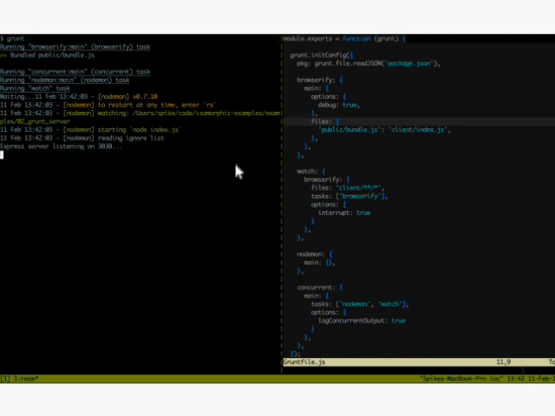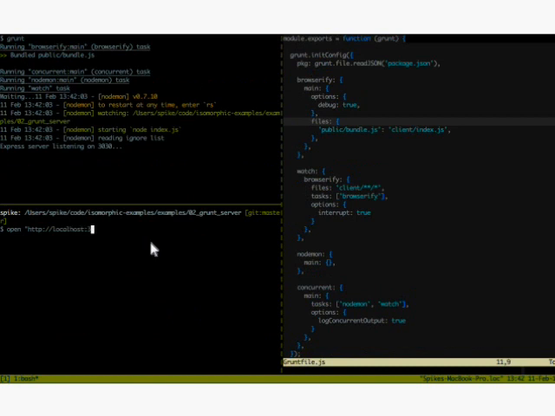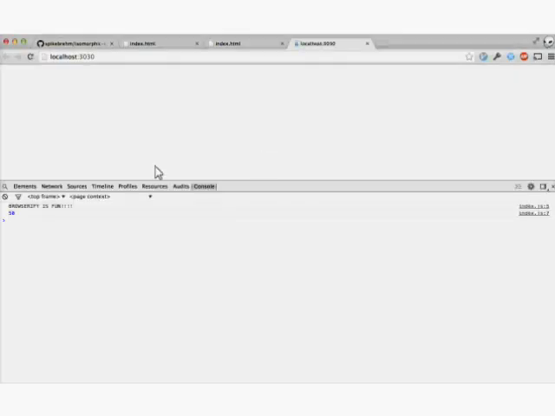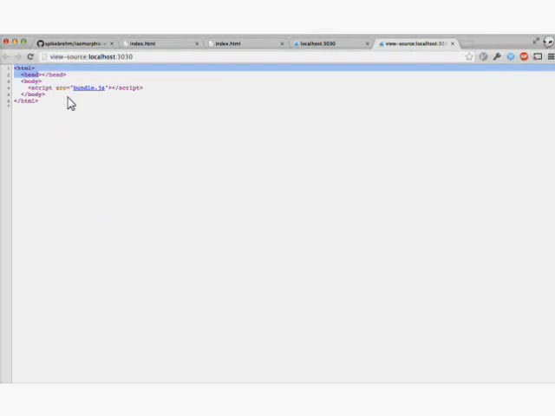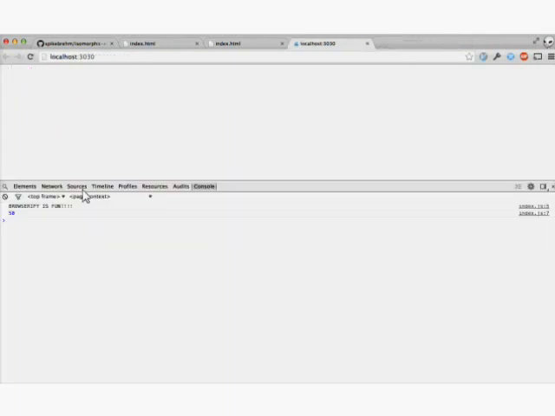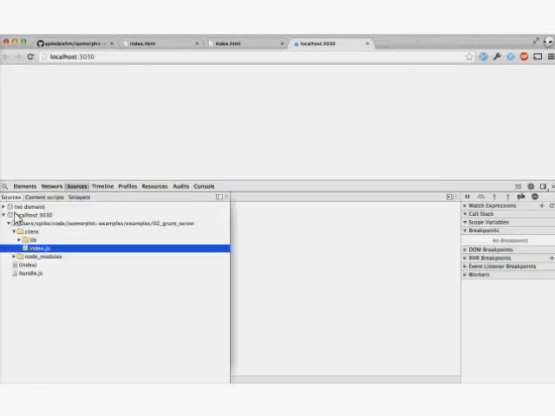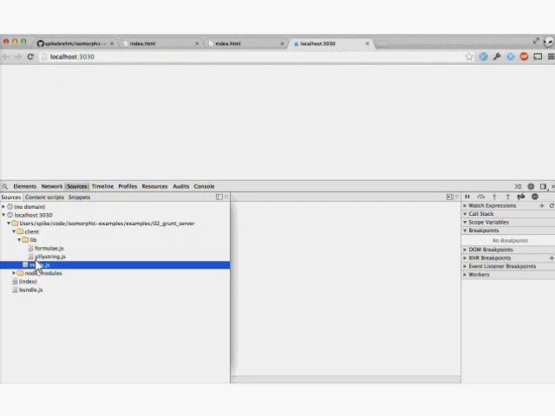So if we were to open localhost 3030, our Express server is running this, and here's our same output, right? It's the same basic HTML file. And we've got all of our stuff here. So now all these files are nested under client, as we would expect. And you can see our node modules in here.